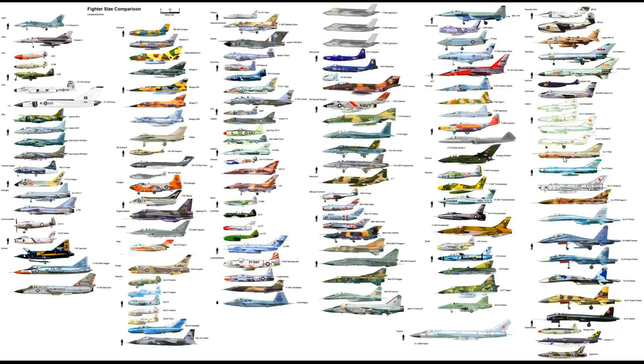I'm guessing it didn't have a radar and it didn't have radar-guided missiles. I doubt it would have. Can anyone confirm that for me? No, I don't believe it had a radar, but it did have anti-radiation missiles. So some early ones then. Interesting. It's an interesting plane. Didn't know it existed. There's a prototype with a radar built, probably later on. Probably later on, yeah, it sounds like it.